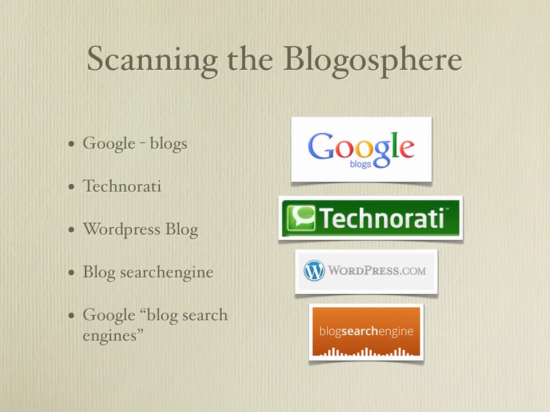WordPress.com also has a search function for all the WordPress blogs that are hosted on the WordPress server. And that's a very useful tool for finding blogs. And then blogsearchengine.com, that's a paid service that people pay to be in, and it is categorized so you can look based on category. There might be agriculture or travel or technology, and you can just look at the blogs that have paid to be in there based on those categories. The other thing that I would suggest is going to Google and typing in blog search engines, and it will deliver you a list of different ways to search blogs. And that should help you with it.